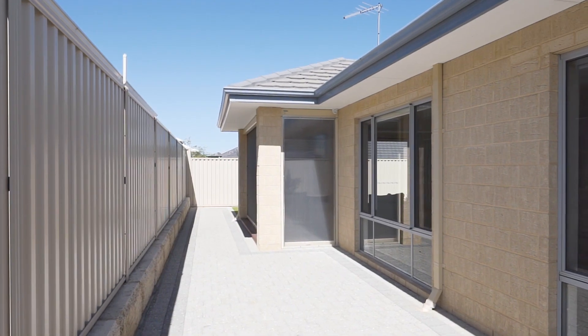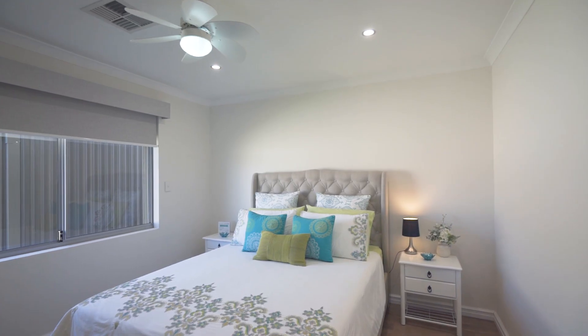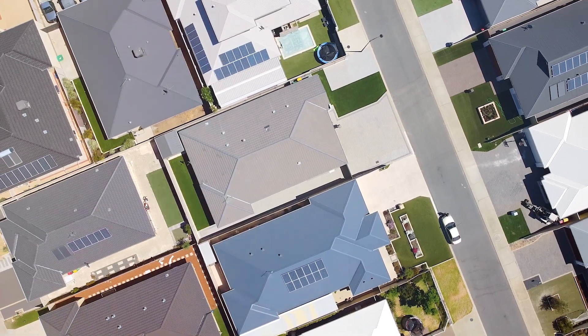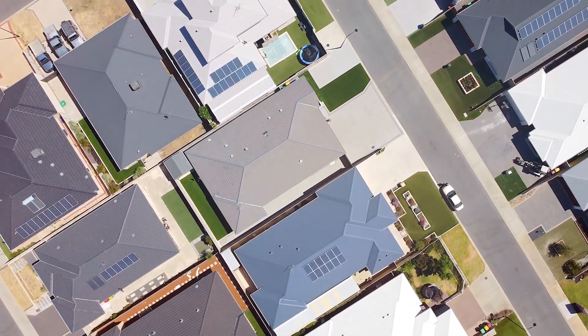The quality and attention to detail at 4 Verbania Loop is really breathtaking and you really do need to come to a home open to see all that's gone into this amazing property. I'm Tom Carlin from The Carlin Team — it is a pleasure to show you this home and I look forward to seeing you at a home open.